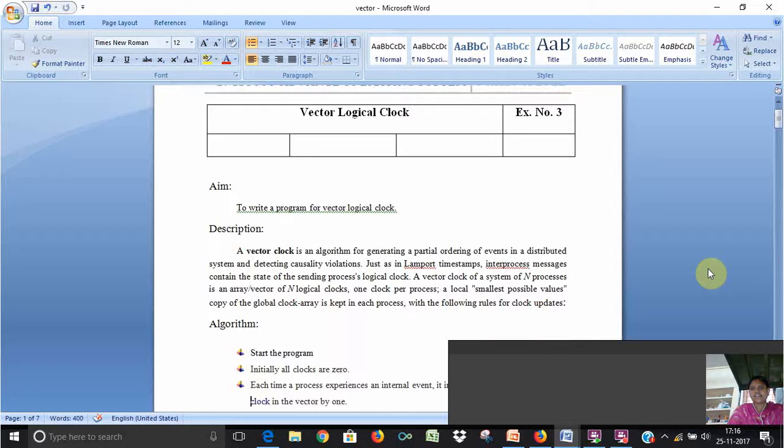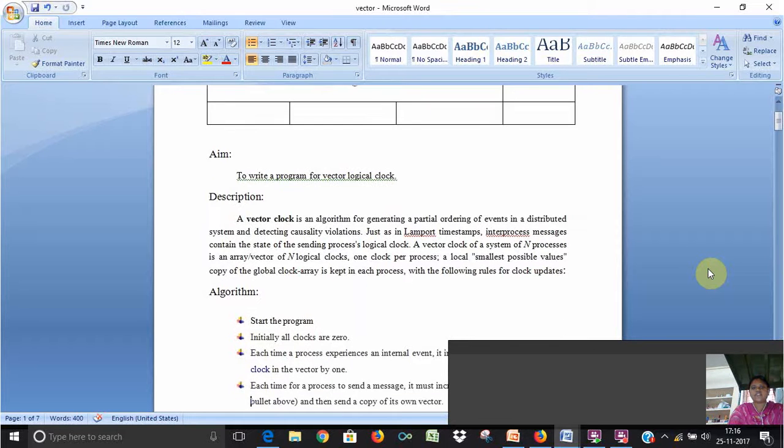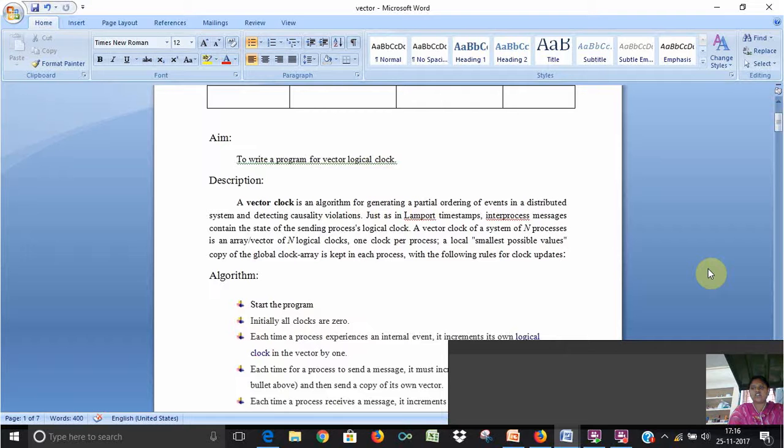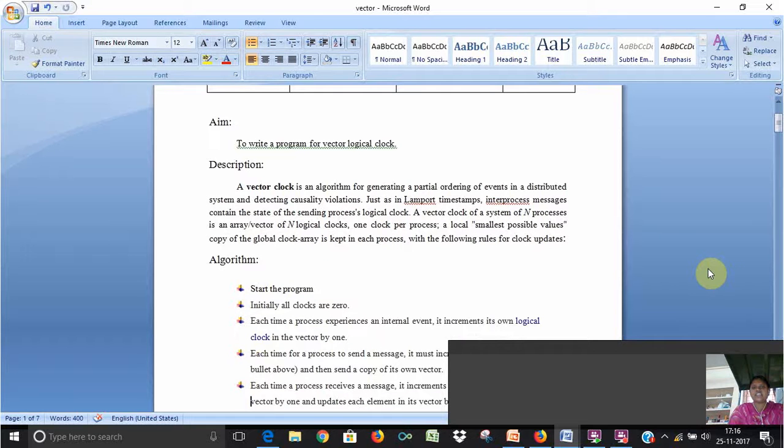A local smallest possible values copy of the global clock array is kept in each process with the following rules for clock updates. These are the rules, and this is the algorithm for vector logical clock. First we start the process, and initially all clocks are 0. Each time a process experiences an internal event, it increments its own logical clock in the vector by 1.